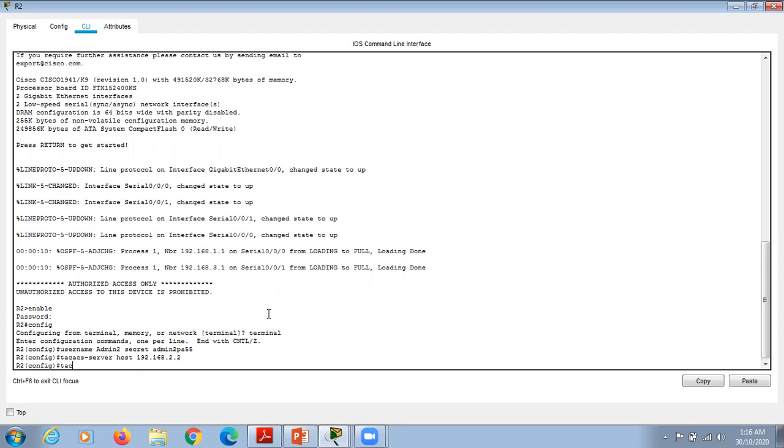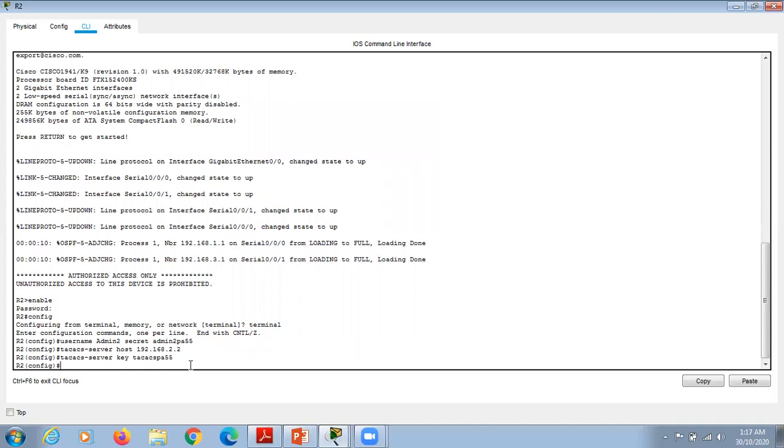So the command is tacacs-server key, and the key is TACACSPA55. So I'm setting this key as TACACSPA55.